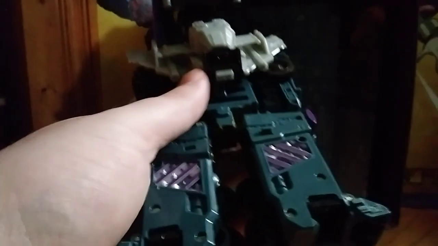Untab these parts. Rotate. Flip down this to close up his head. And now we're going to flip these parts around like so. And now we're going to tab the port into the combiner port, as you can see. So far, so good. I've done this a bunch of times.